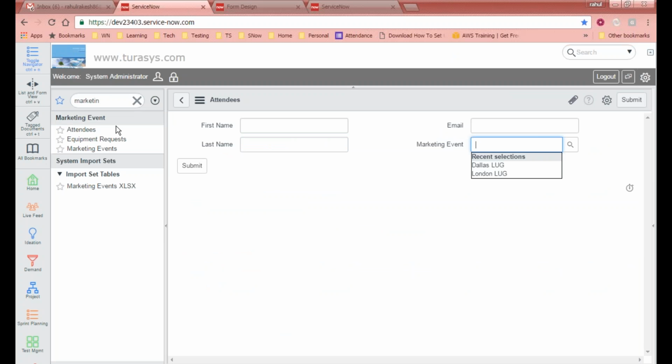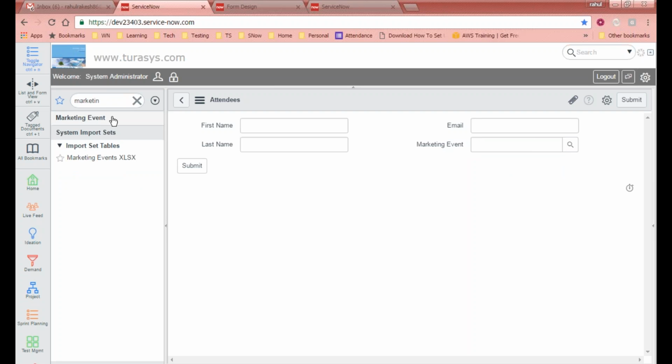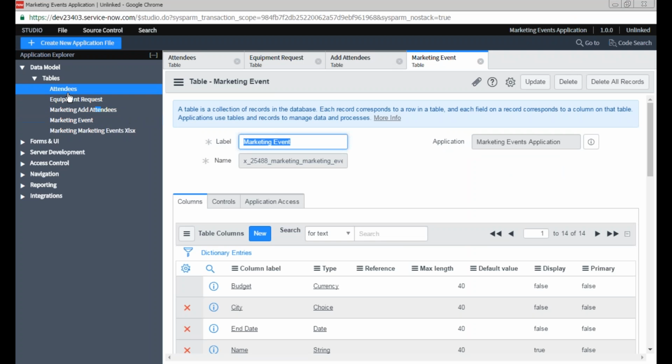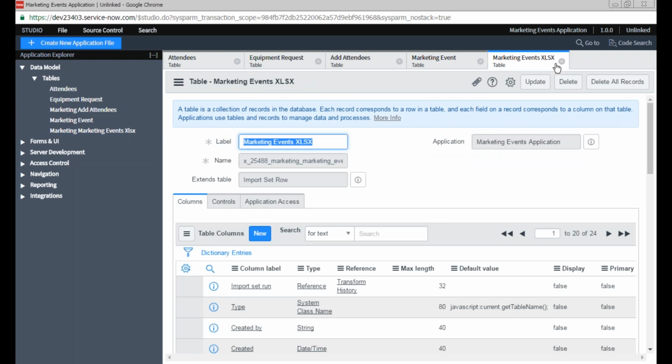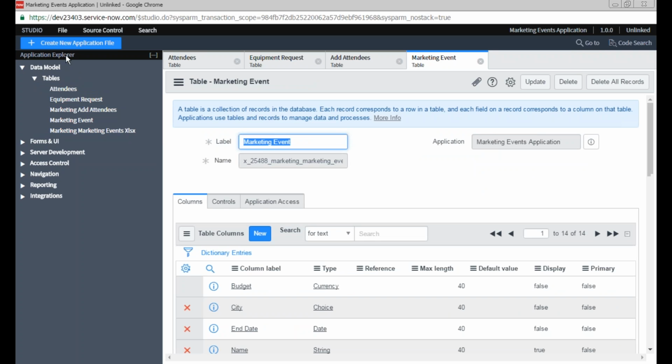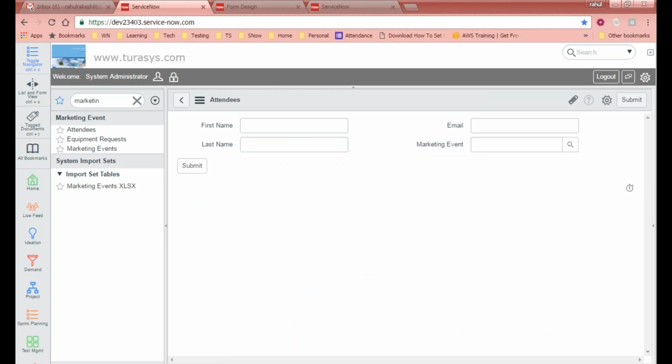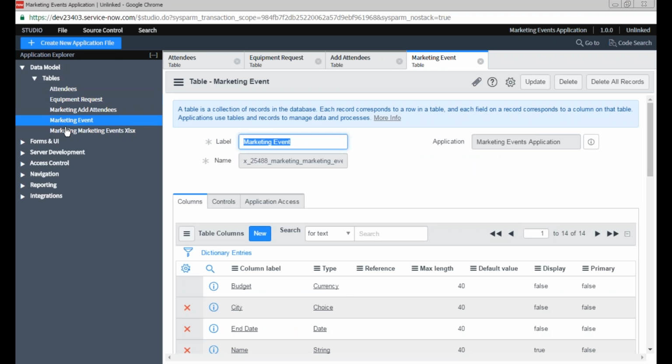So to summarize, there are tables created. There is one application created, first of all, the marketing event application, and within the application you created these 3-4 tables. A couple of these tables are useless because these are test tables, the XLS one, so you can ignore this one. Now, you created this marketing event application, and within this application you have different modules. These modules are in fact different tables that you have created within the data modeling section of the application here.